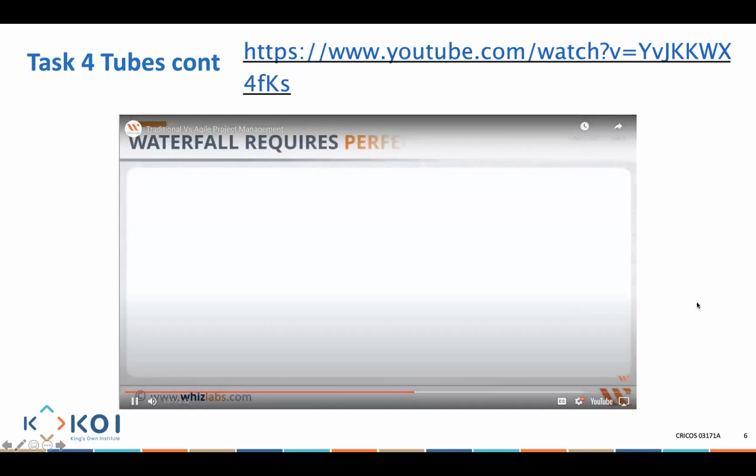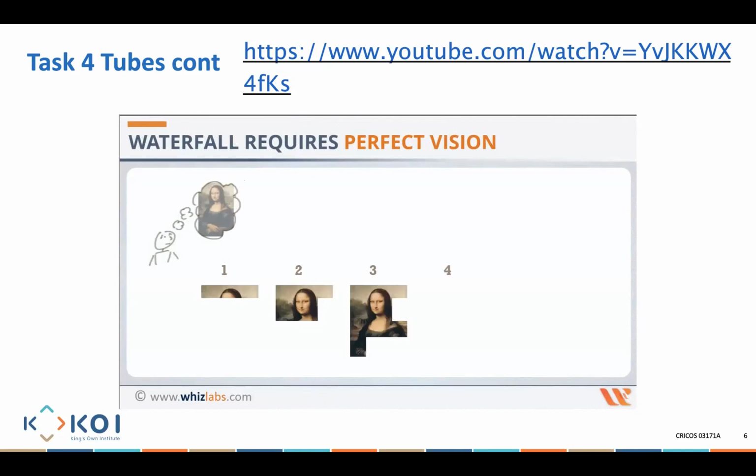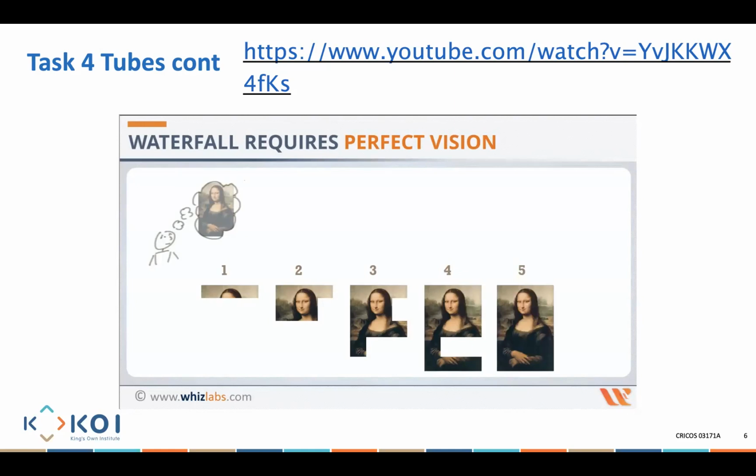Waterfall or traditional methodology requires a perfect vision. It follows a predictive life cycle. It is a fully plan-driven approach, where the 3 main project constraints, time, scope, and cost, are all determined at a detailed level at the start of the project. You need to know your requirements going in, and the scope is fixed at the onset. Each phase is then laid out sequentially and managed carefully. In this illustration, as you can see, a fully formed idea has been thought of upfront. You would notice in steps 1 to 5, doing it on time requires dead accurate estimation throughout the project life cycle.